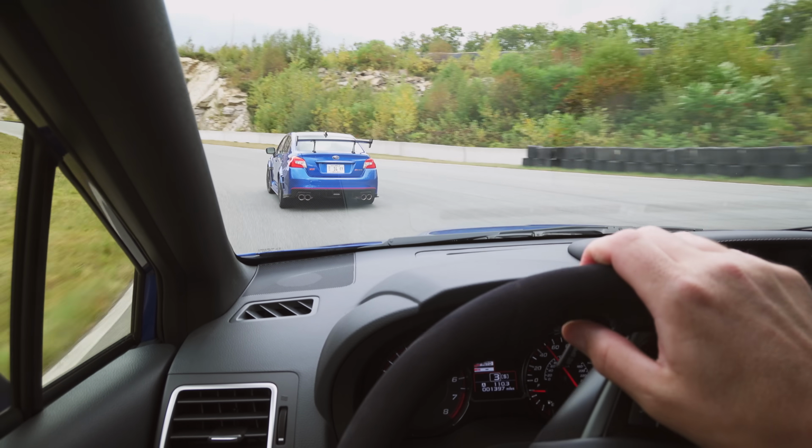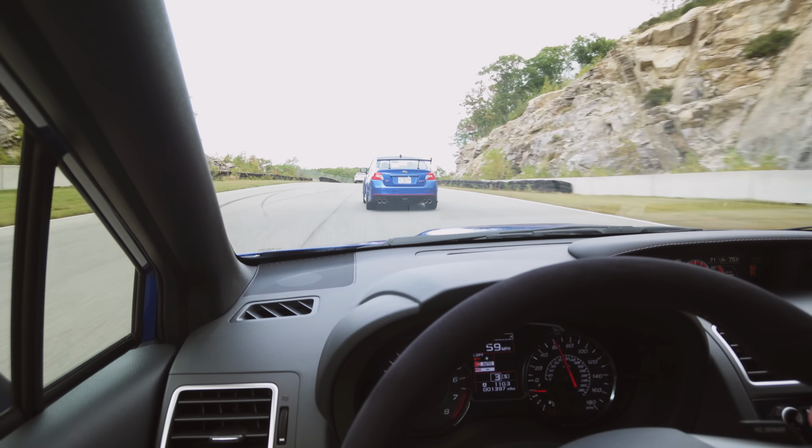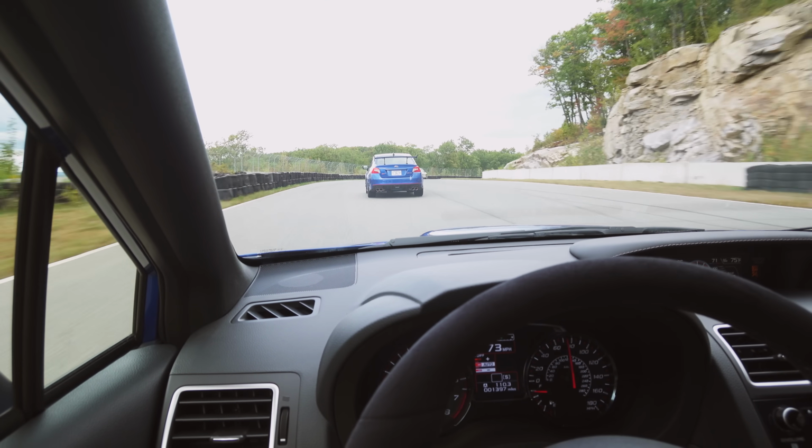Hit it. Oh yeah. It's interesting that they use paddle shifters for the intercooler spray. The nice thing is that they're right where you want them. You can feel them. It's like, bam, intercooler spray. I don't have to be searching for a button on the dash. They're right under hand. So right when I hit those straightaways and I need as much power out of this turbo as possible, I just hit the button and boom, gives me a little bit of extra power by cooling down that intercooler.